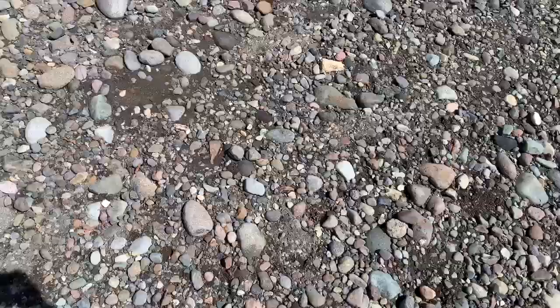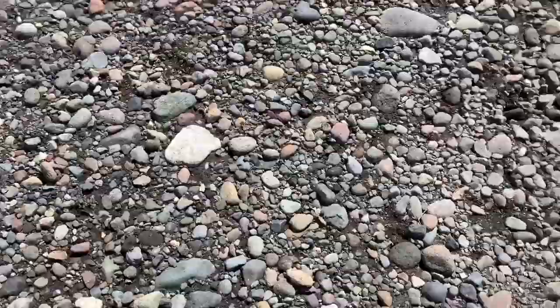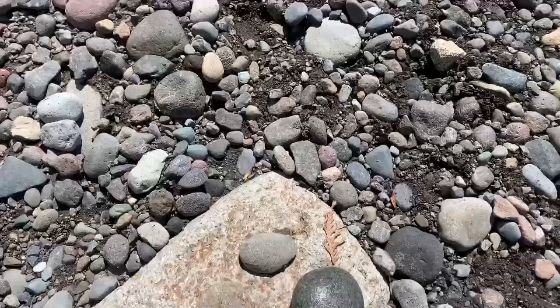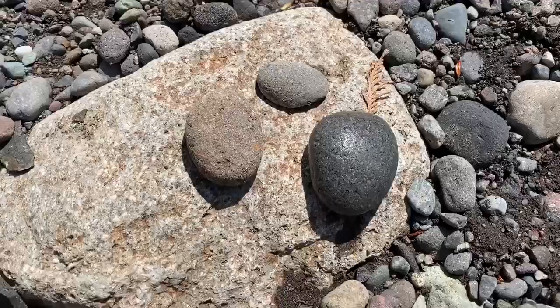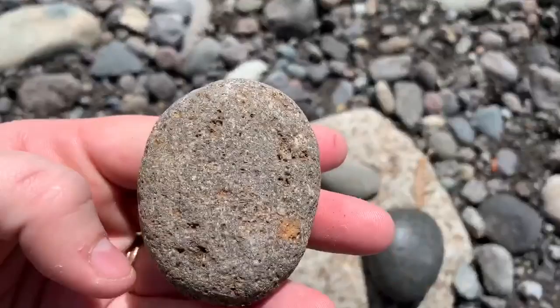So when we're looking for rocks, there are some key things we want to remember. First and foremost, we want to make sure our rocks are smooth. So I went and found a couple and picked them out first. The paintings that we're going to be doing, you're going to want a nice smooth surface. I liked this one because it was nice and round. It's got a little bit of pock marks in it, but honestly, it's not that bad. I could use either side, although that side is a bit of a dent.